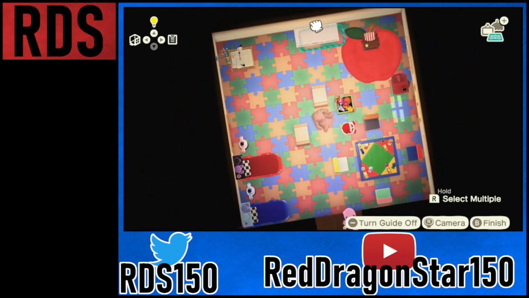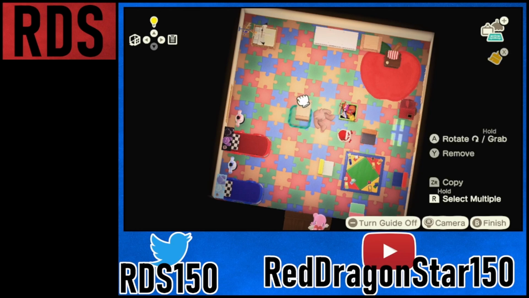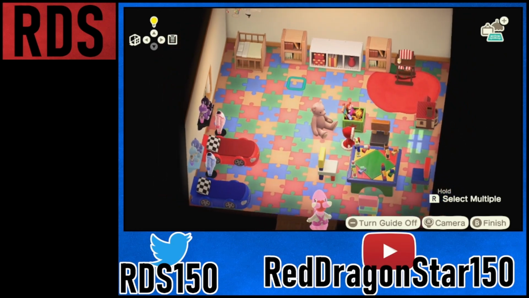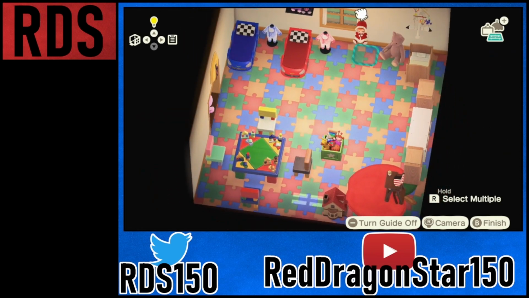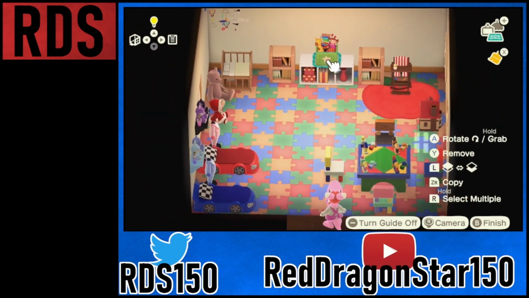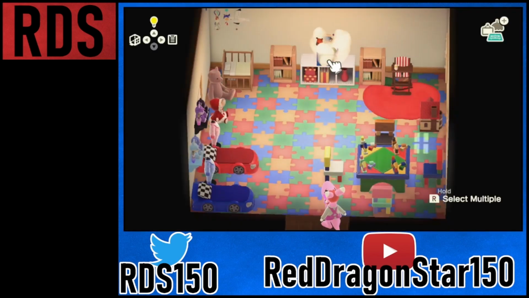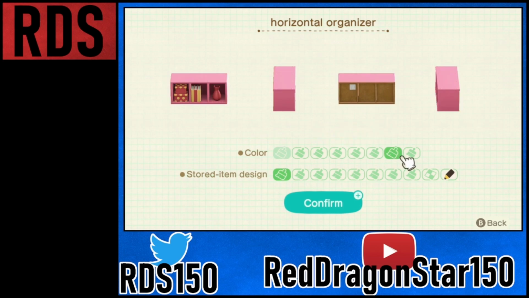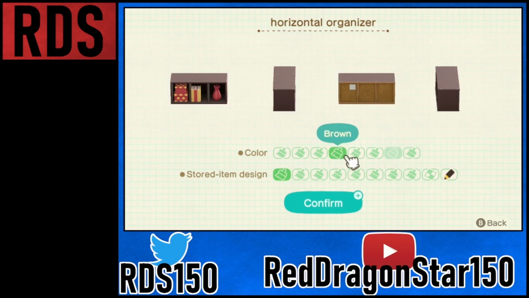Meanwhile, the organizers and the bookshelf can go here. Teddy bear can go here. Same with the doll. Yo, the toys can go on top. Oh, yes. I'm gonna have it blue. Organizer can be... maybe blue? Is there red? No. Blue it is.